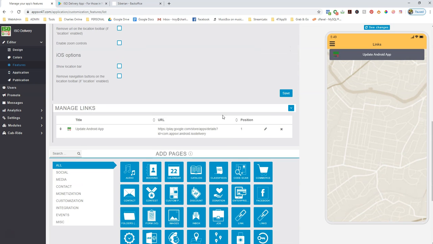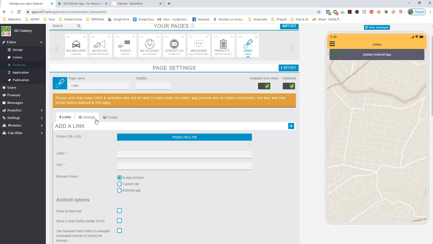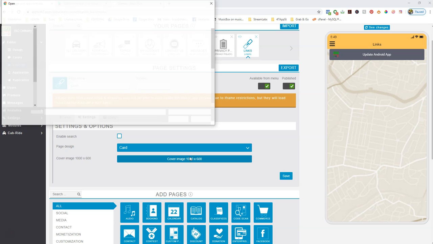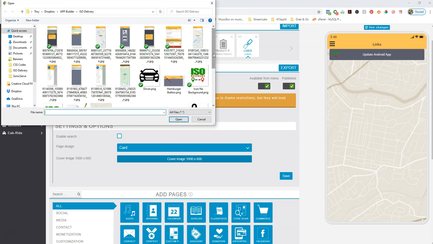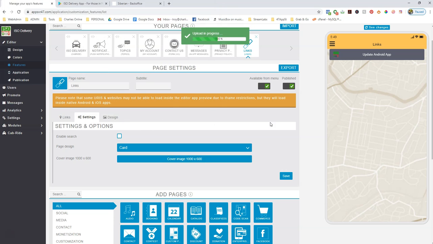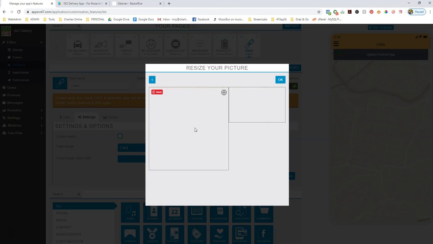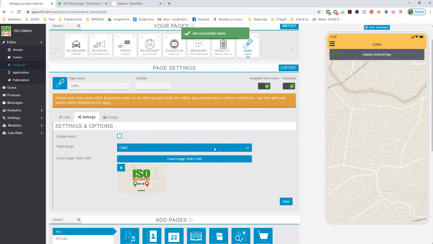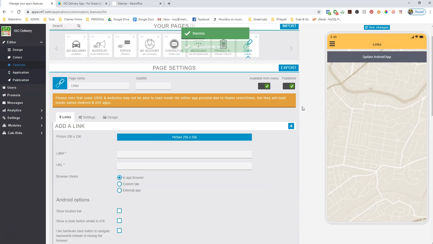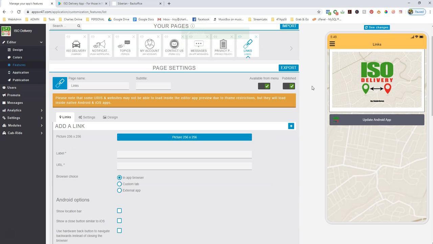I'm going to go back to Settings, and then I'm going to add a cover image just to make it look decent. And then save that. So now it looks just a little more professional.